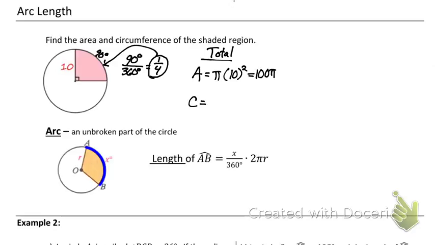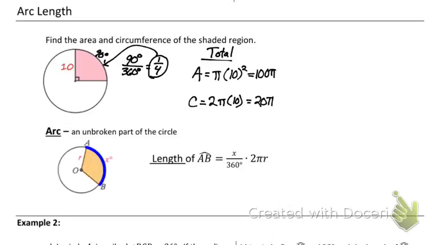Amber? C equals pi times the diameter. Okay, pi times the diameter, and our diameter would be 20. So I'm just going to change that because we were given the radius. You're fine doing that, I wouldn't take any points off. That's great because you already did the 2 times 10, but that's going to equal 20 pi.